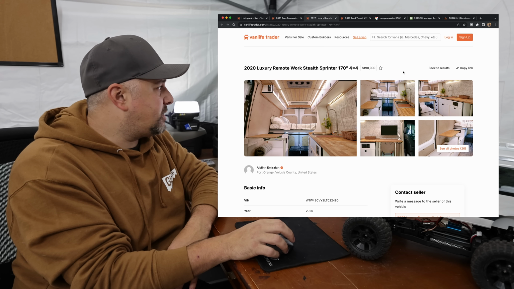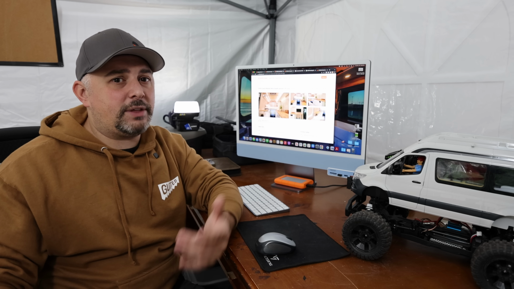I hate to say this to this person. I'm sorry, your van is not worth $190,000. It's a 174x4. Great. It's a used 174x4. Brand new, out the door, you're looking at $70,000, $75,000 depending on the state. You're slightly used, so you're slightly less. Already driven off the lot, got some miles on there. You're already at $60,000 to $65,000.